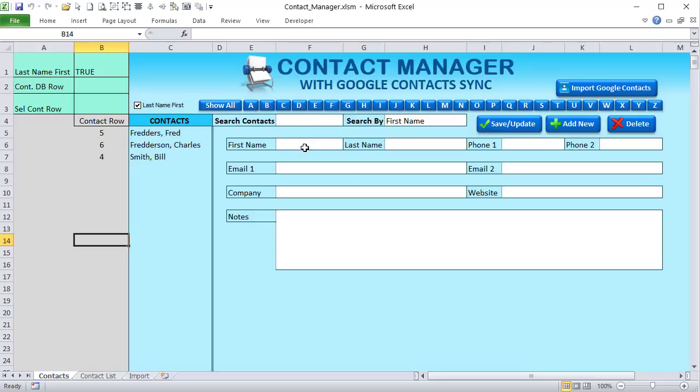All right, great. Well, we've got just a little bit more to do. I'm going to update the filter. Let's add in the filter and import Google content. So let's take care of the rest of the filter now. So basically what I want to happen is when I click on one of these, I want to search for contacts that at least start with that. So how do we do that? Let's take a look inside the code and let's add some code for that.